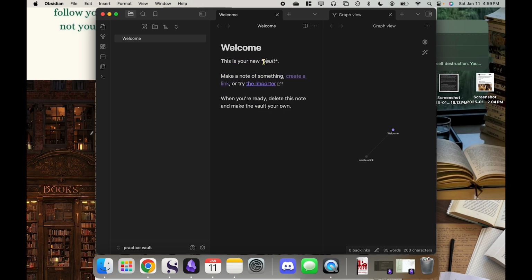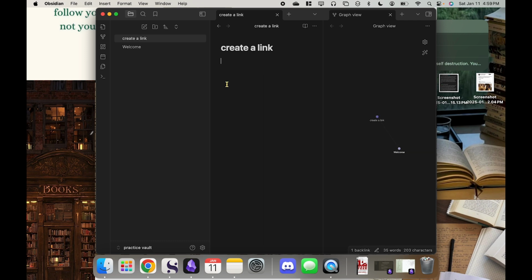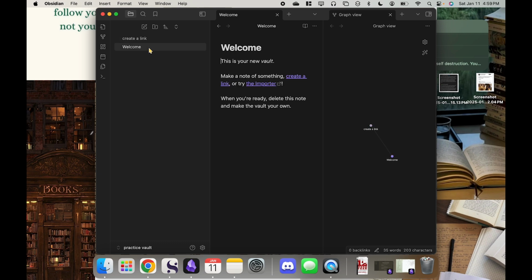And if you click on anything in here, you can see the formatting. So this is Markdown formatting for italics, where you just have one asterisk around each word. Creating a link is fun. Doing the importer is fun. That puts in a link. That puts in a web link, I should say. And this puts in another note link. So you can click that and it makes a new link, which is really cool. And that you'll see over here, it makes a little graph, and we'll get into that in a second.